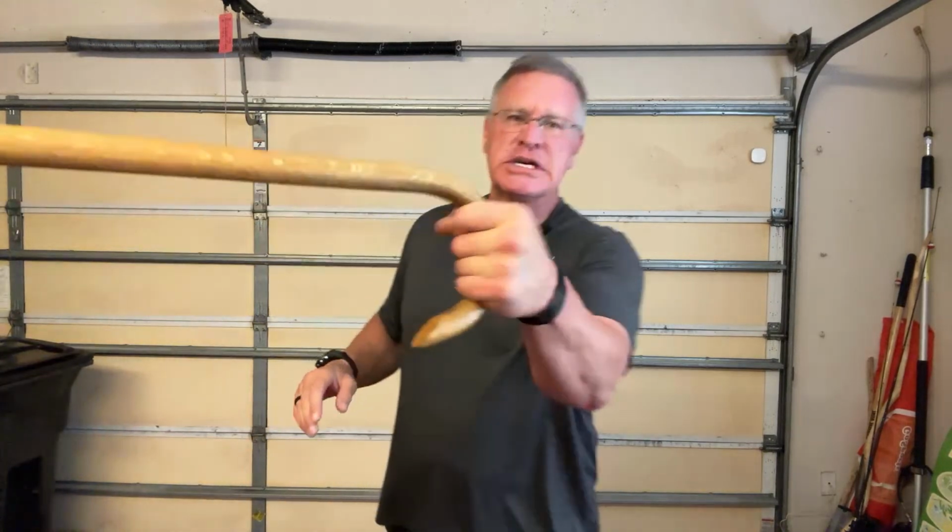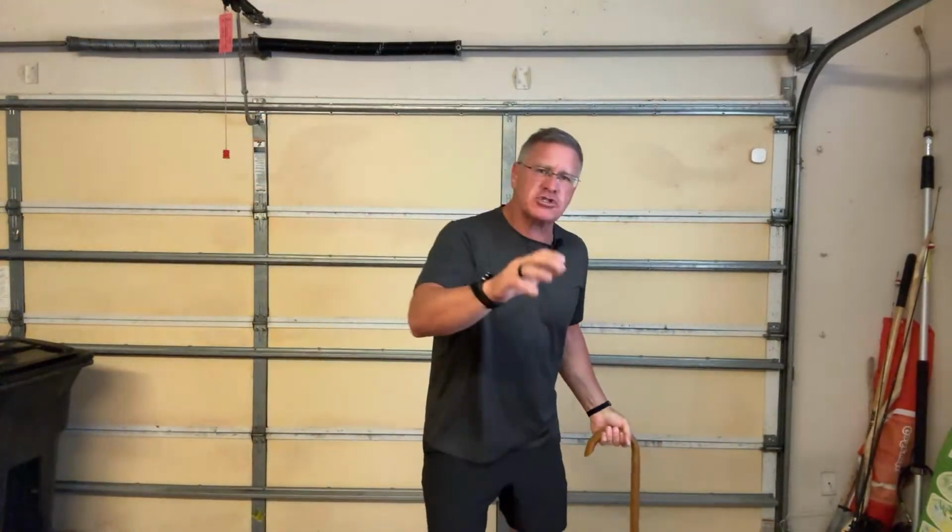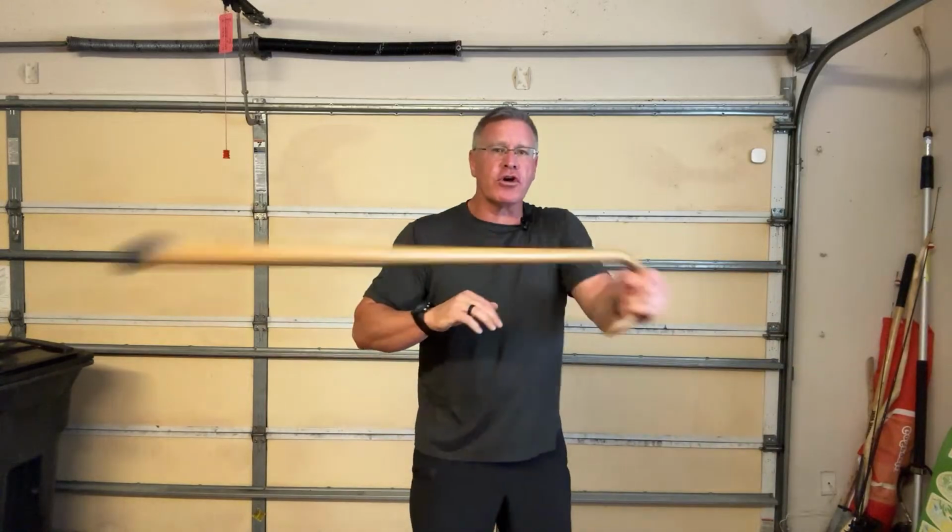You can bring the cane up and allow it to rotate through your hand a little bit, strike. Maybe he's reaching out to punch you or stab or slash or hit you with something, and you smash his hand out of the way and then bring it back across the side of his head for self-defense, you knock him out. That's one way you can fight with your cane or your walking stick. You can bring it across this way, so it simply comes off the ground, comes over, and comes back.